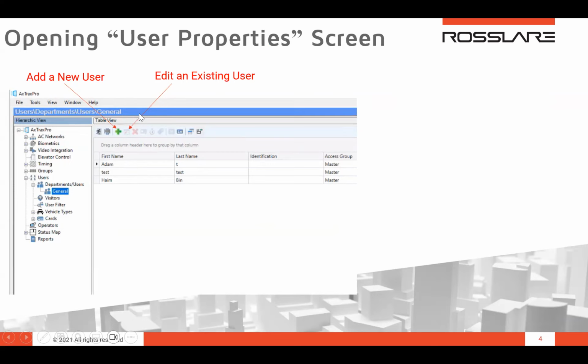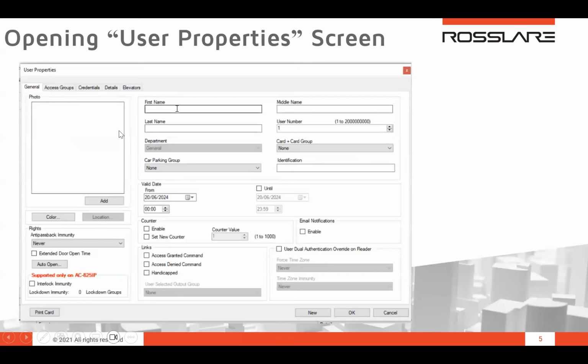Alternatively, we can press the plus button, the add button, to open and add a new user and present his new user properties screen. Here, the plus button. In this demonstration, we will press the plus button to create a new user and open his new user properties screen. So we'll press the plus button here. And now we have to fill in all the fields with the new user's information.